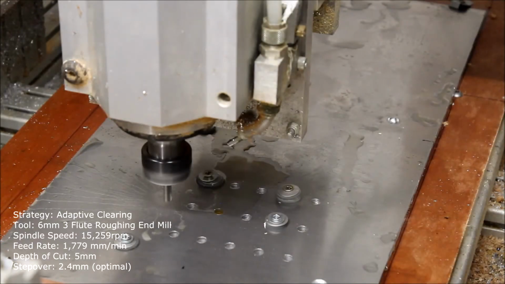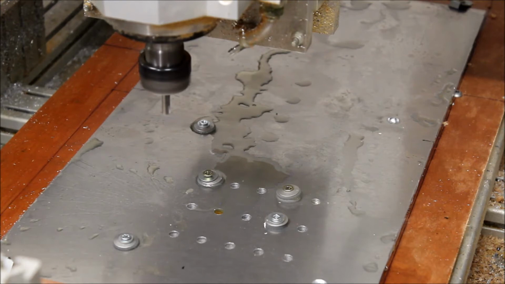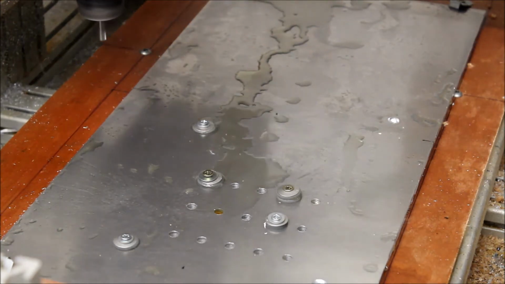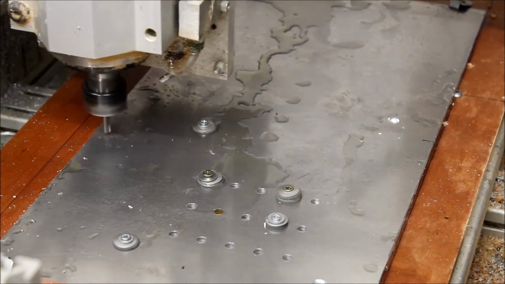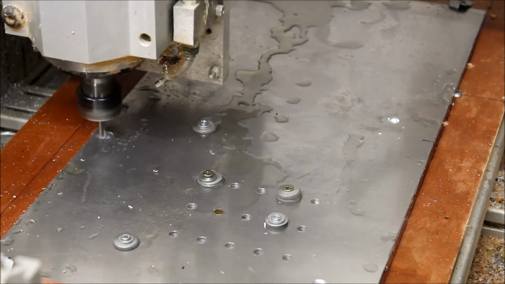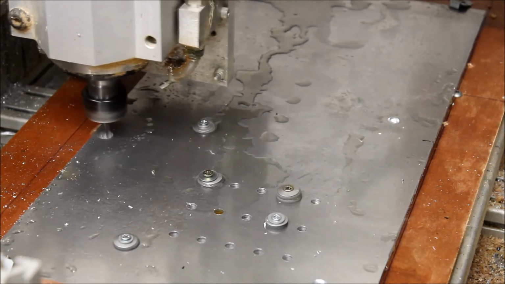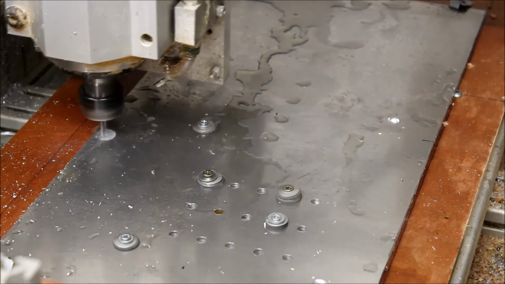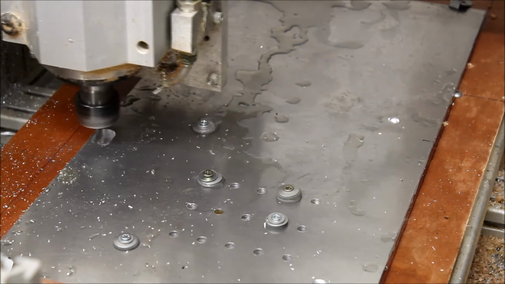Using the old tried and trusted technique you've probably seen me use many times before, 3 flute serrated roughing end mill, and we'll spiral that in, and then we'll start to adaptively clear essentially a gutter right the way around the part, rather than using slot milling. And I'll say it again, I've said it many times before, I hate slot milling.